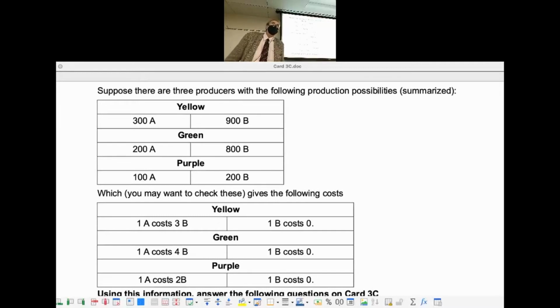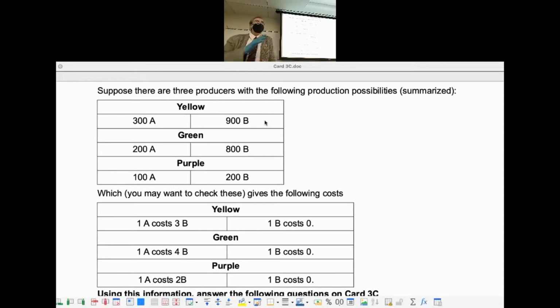Which means they could do half and half, right? So you can spend half of the resources, half the people's time, half the energy and all that stuff in yellow to make 150A. And if you did that, you'd still have enough resources left over to do half of this number of B's, which would be, by hasty calculation, 450. So you could do 150 and 450, and that would be an "and," not an "or." This is an "or." It's either you do one or you do the other. But if you wanted to do a combination, you could also work out combinations.